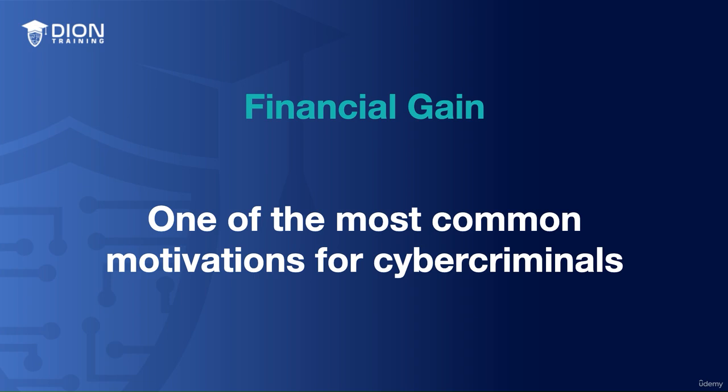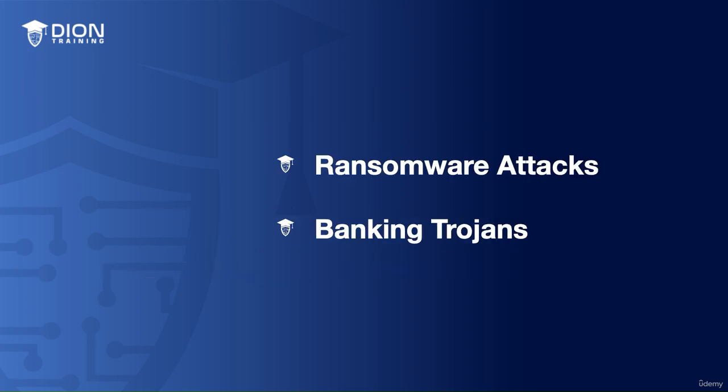Second, we have financial gain. Financial gain is one of the most common motivations for cybercriminals. At the end of the day, what is something that all criminals like to do? That's right, steal something and gain money from that crime, and cybercriminals are no different. Financial gain can be achieved through various means, such as ransomware attacks where a threat actor encrypts a victim's data and demands a ransom, or through banking trojans that allow them to steal financial information in order to gain unauthorized access into the victim's bank accounts.